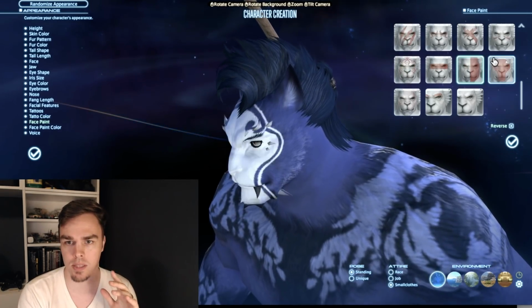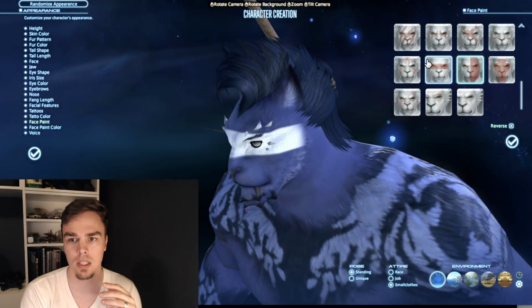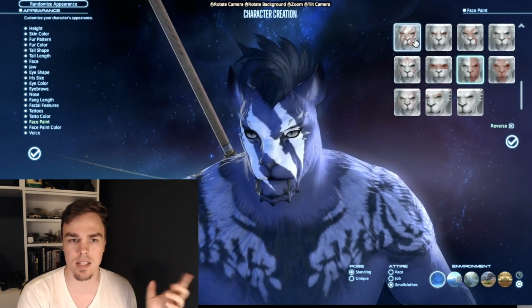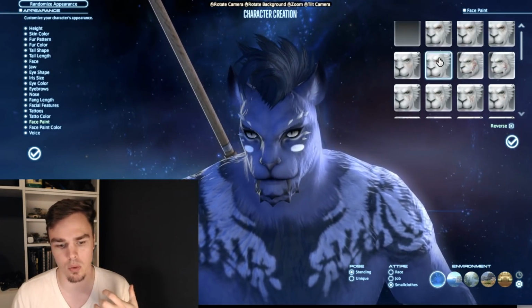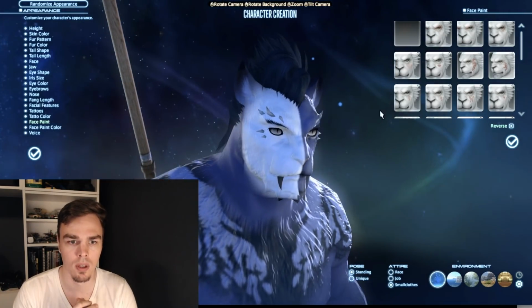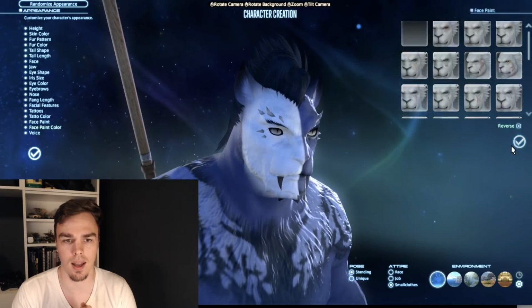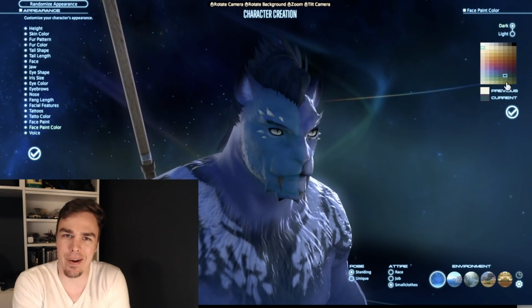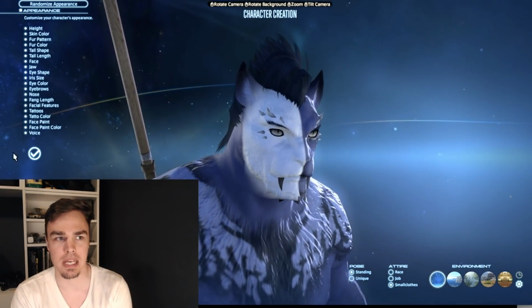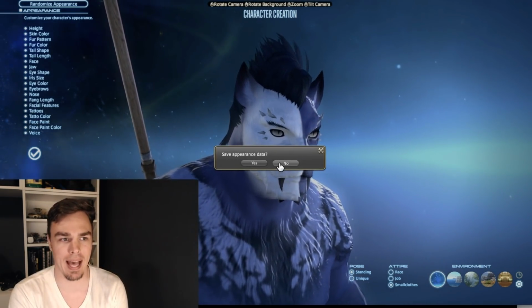Having the different aspects colored differently, having really cool face paints that drastically lean into this. A lot of times a human, in my opinion, with face paint just looks like a human with face paint, but there's something just so tribal about bestial races that I don't know. I was really excited creating this. I don't think I would have been a Mikote if Hrothgar had been available at the time.